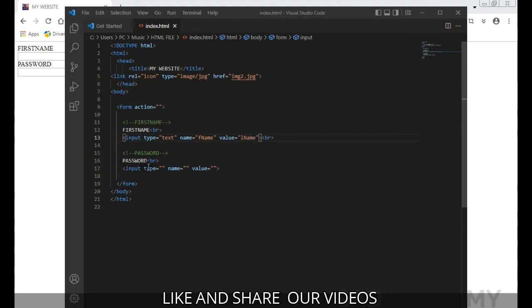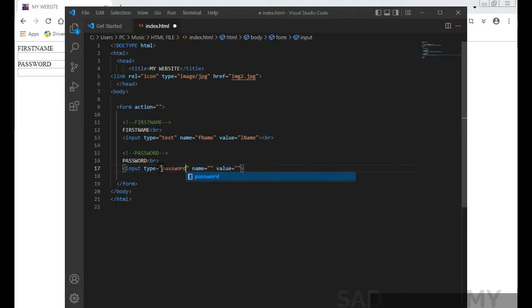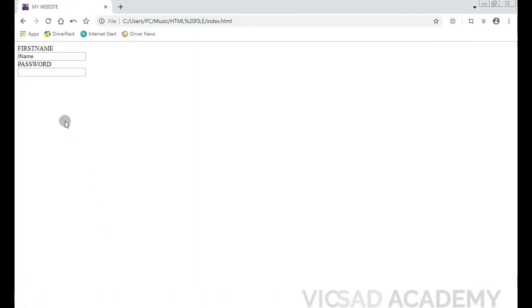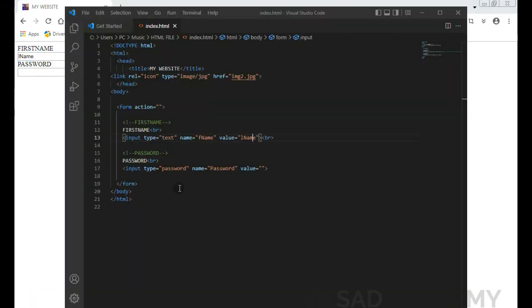Yeah, so I'll come back here to give it an input type value of password, and then so I'm not going to give this any value because we have talked about this in the last tutorial that if we give it a value and then when we save it and go and refresh it, that will be the value that is there. So refresh it and see that that's the value that is there. So we just have to take it out because we want our users to put in their own value. So I'm just going to make it empty, just like the way the password value attribute is empty.